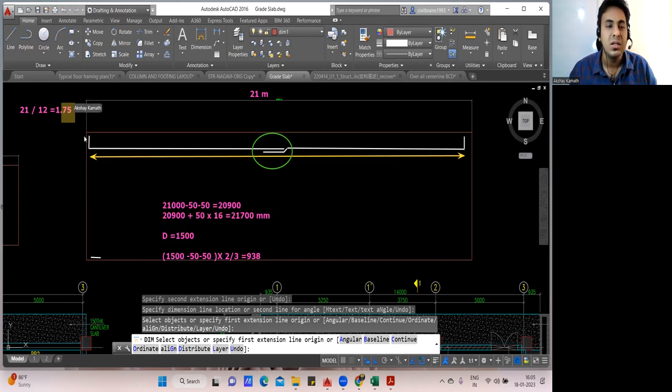So if you want, I'll write this is 938 mm. This L, okay. And this is also 938 mm. Both the sides it will be the same since I'm taking 2/3 of that. Now you find the cutting length. Now it's very simple to find the cutting length. So the cutting length will be how much now?